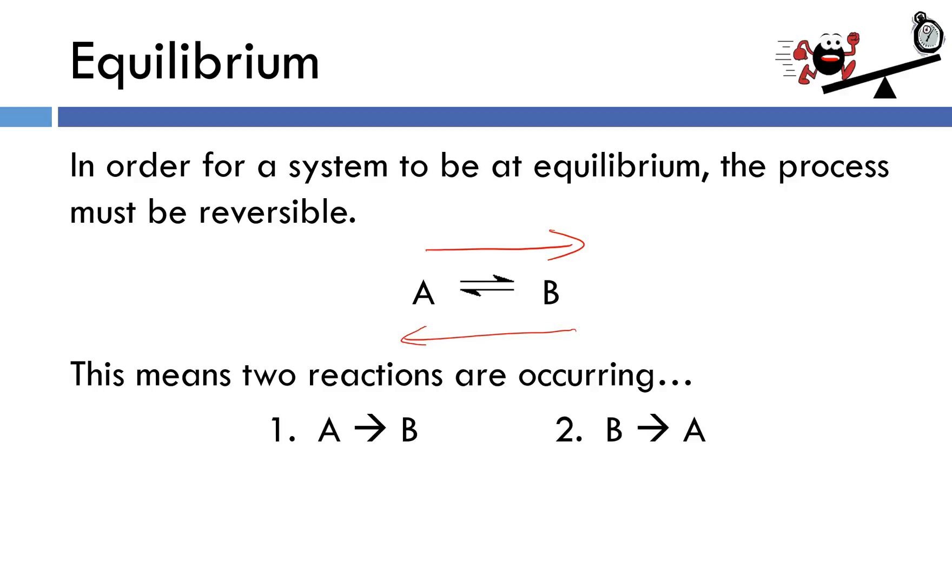Again, that double-headed arrow does not mean that this is at equilibrium. It simply means that the process itself is reversible. The majority of the reactions that we've looked at this year are not reversible. If you think about precipitation reactions, where you have aqueous solutions reacting to form a solid precipitate, that's not readily reversible. So we have to write that with a forward reaction only. Only certain reactions are going to be able to be reversed. You're not going to be expected to know which ones are and are not reversible, simply by looking at the reactants and the products. But you should know what these different arrows mean.